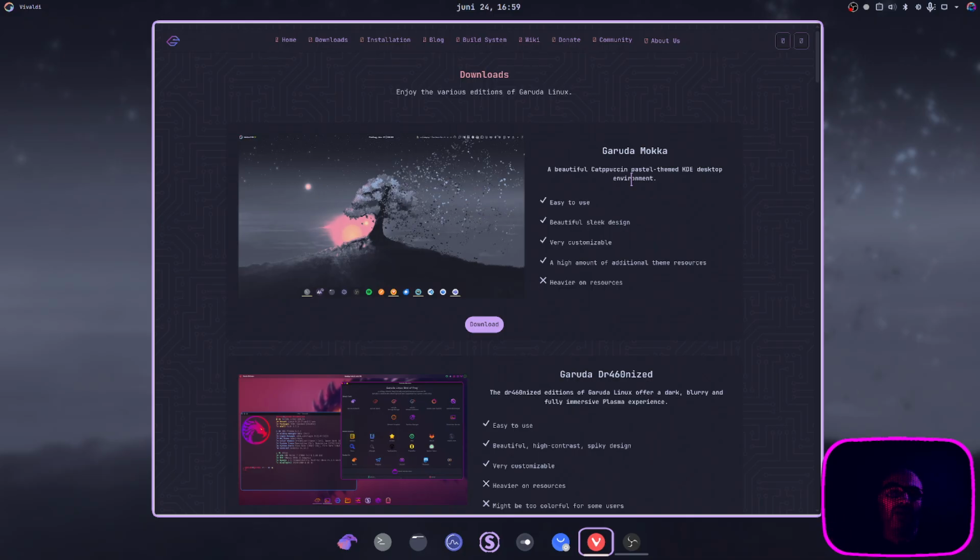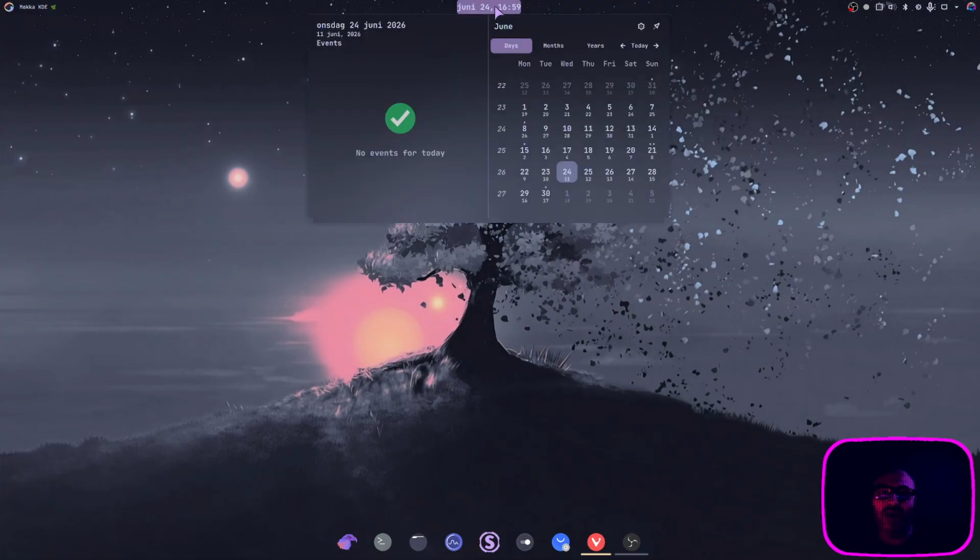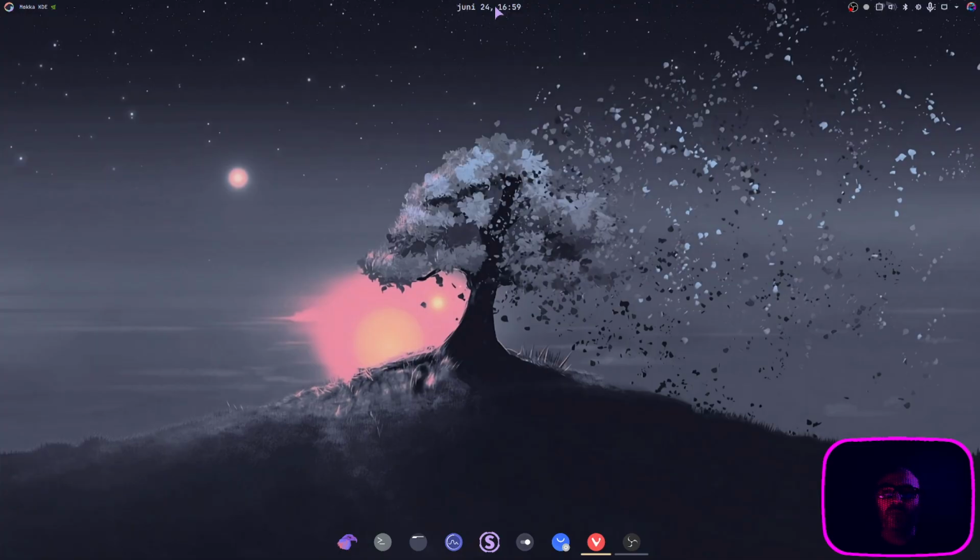So when I installed it and I booted up with this interface, I thought to myself, GNOME, huh? Okay, interesting. But no, it was KDE. And I don't know, it seems to me like the first look, the first appearance, it's more like GNOME. And no, it's not GNOME, it's KDE for real.